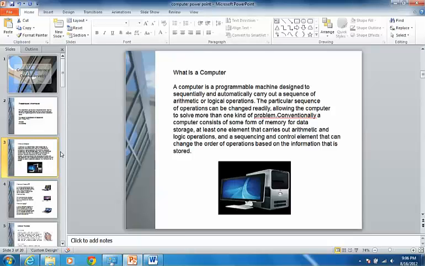What we're looking at is, what is a computer? A computer is a programmable machine designed to sequentially and automatically carry out a sequence of arithmetic or logical operations. So what this pretty much says is, a computer comes with programs that you input information into, and it gives you a desired function. This works through a system that has a memory and a central processing unit, and these work together to give you the operation that you're looking at, which is the computer that you're looking at right now, and which you're trying to learn how to use a little better.